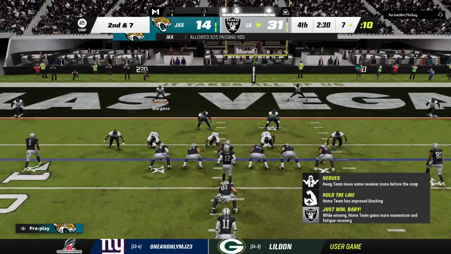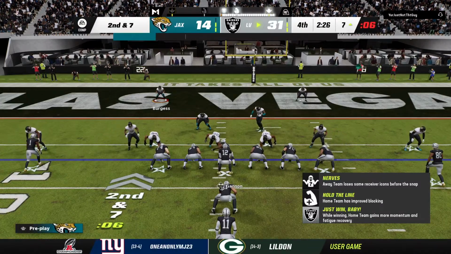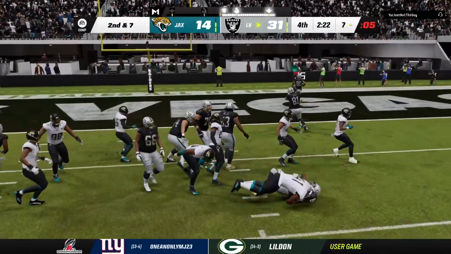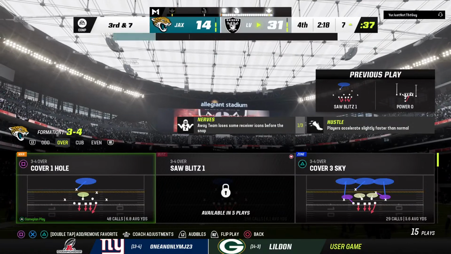But guess what? Sometimes you treat it like boxing. You throw that jab out there, and you throw it again, then you come with a big punch later. Maybe they're just trying to set him up. Second down, Jacobs once more. No gain on the play, and it's going to bring up a 3rd down.